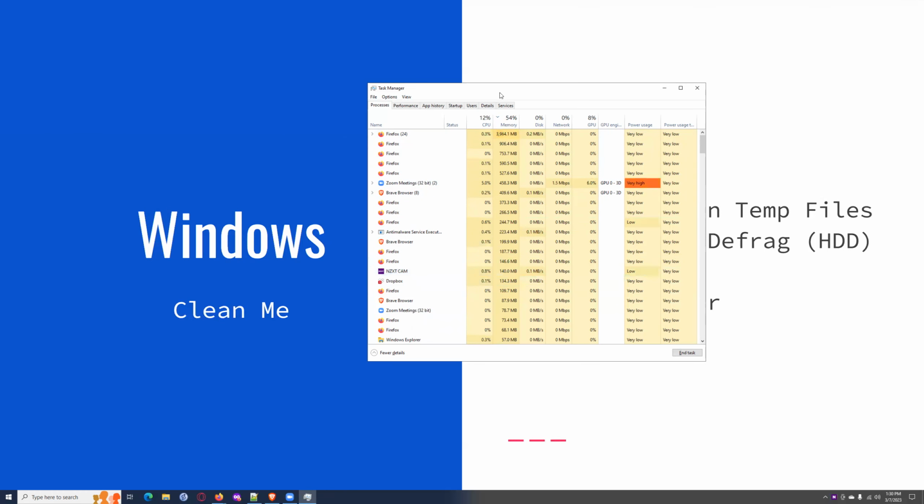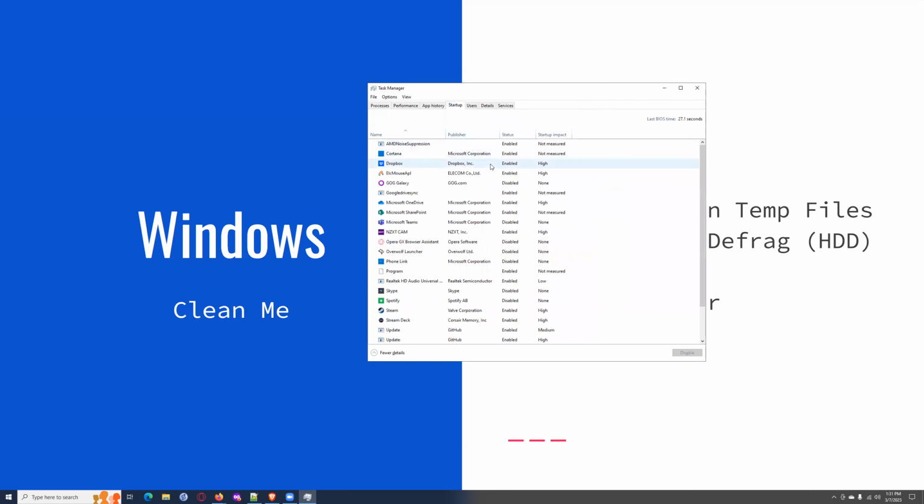The next thing is startup items. So if you install anything on your computer, oftentimes you'll see that the next time you start your computer, that program will automatically show up. It will automatically turn on. It will automatically be taking up your system resources. So what you can do is you can go to Task Manager. You can go to Startup, which is a tab in the top, and it will show you all of the things that your computer automatically starts with.